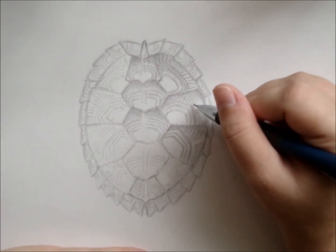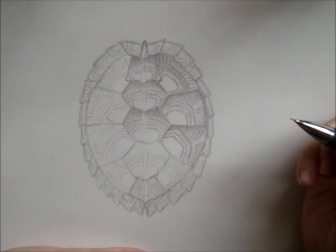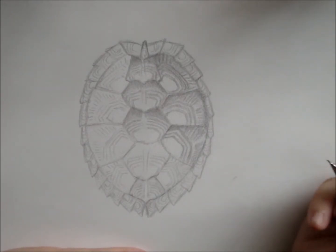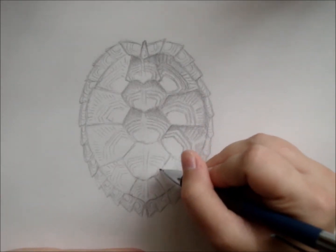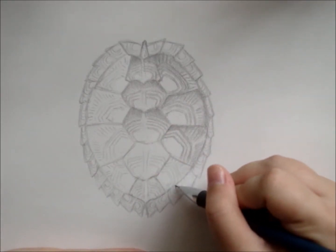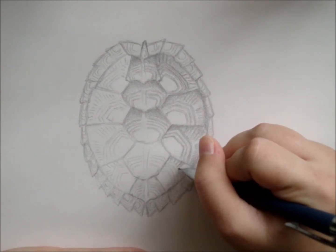And even if you can, I would suggest getting yourself a couple photos of turtle shells. Ones that are just the bone are good too, and even ones that have been preserved with the scutes on them. It's a really good item to have if you want to learn all the textures and the shadows and light of a turtle shell, so you have something to work from life. You can even use your own turtles if you have a pet turtle, photograph their shell and start using those photos as reference.